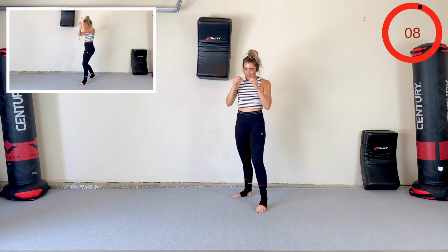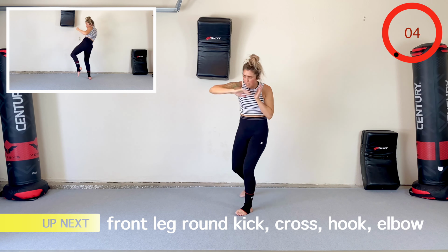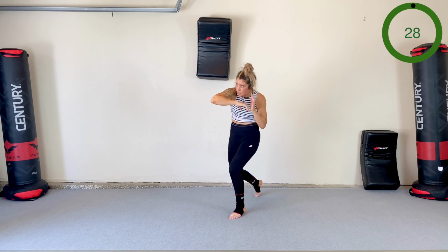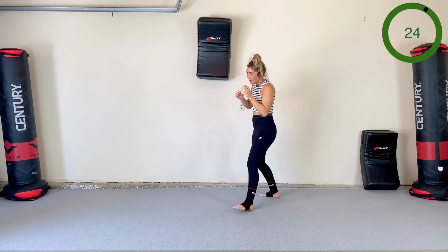All right, let's go, round two. 10 seconds. This combination: front leg round kick, cross, hook, and rotate for the elbow. We start in two. Good. Front leg round kick. Cross, hook, elbow. Front leg round kick. Cross, hook, elbow.